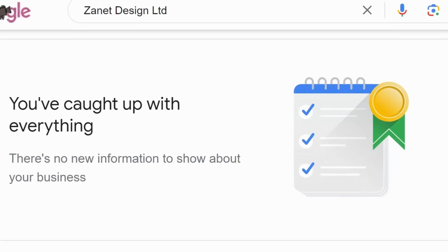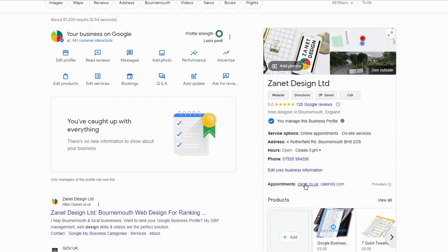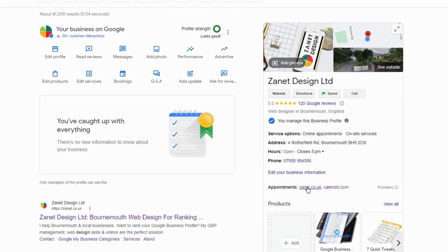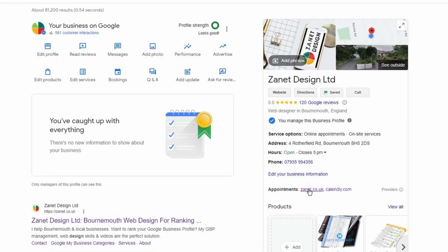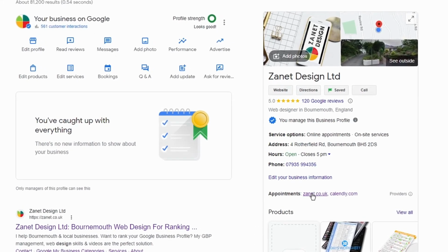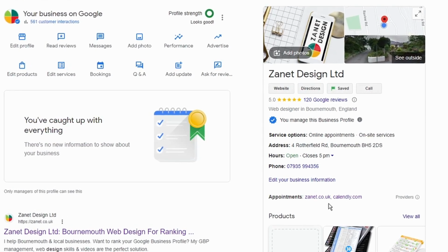What does that do? It goes back to the algorithm, it goes back to the database. It says to Google, this business is interested in keeping itself up to date. And Google goes, well, that's what we want. We want to show current businesses that aren't closed, that are keeping their times up to date, their hours, their photos, their reviews, take care of customers. They're the ones that people are looking for. So we'll put them to the top. So it may not be directly a ranking, but it is a significant signal to Google that you are very much alive as a business.